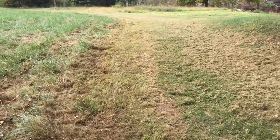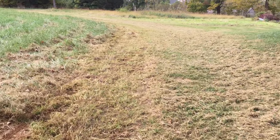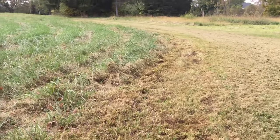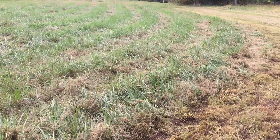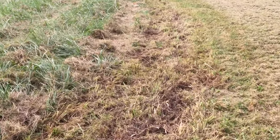So as you can see, this is obviously an extreme situation. I wouldn't really be doing this in a normal situation because I have a tractor to cut this. That's what I cut it with originally. We use a tractor to cut it down to just a manageable length to keep the trees from growing in it, and sticker bushes and all that.